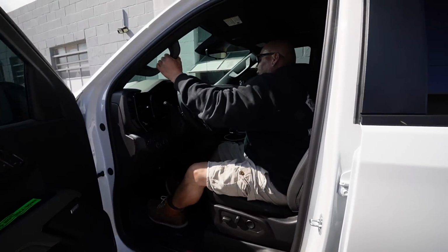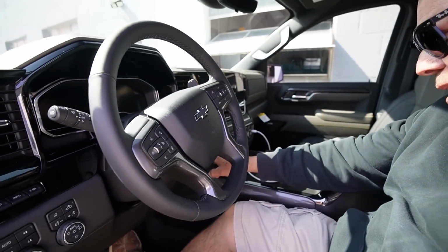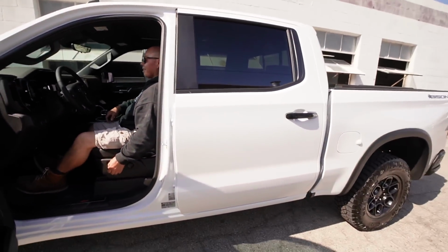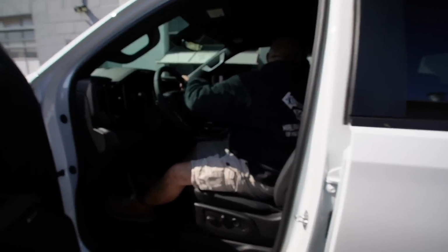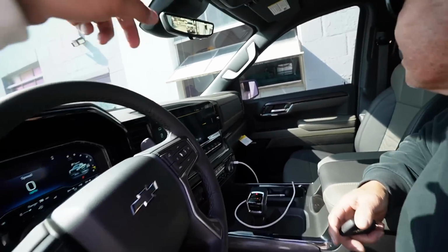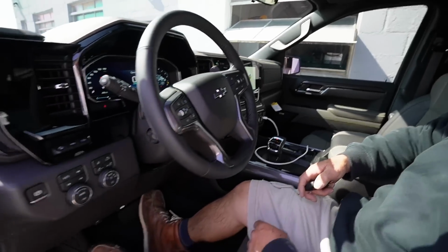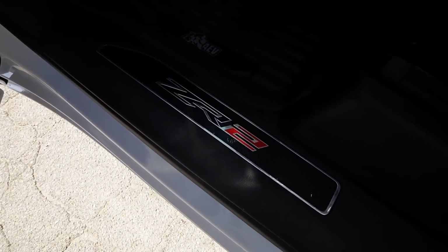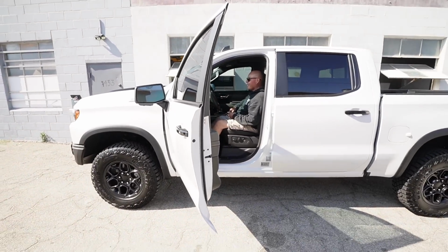Oh wow. It's nice, huh? Bro, look at the interior. It's crazy. Where do you start it? Right here? Yeah, foot on brake and then push. Oh, that just sounds crazy. Oh wow, this is so nice. Yeah, it's got cooling seats. There's a bunch of technology in here. Look, you can flip this to switch, so if you want to just go regular, you can switch that. It's got the full screen, CarPlay, all that stuff. ZR2 right there. I know, it's crazy, huh? That's a beautiful truck.